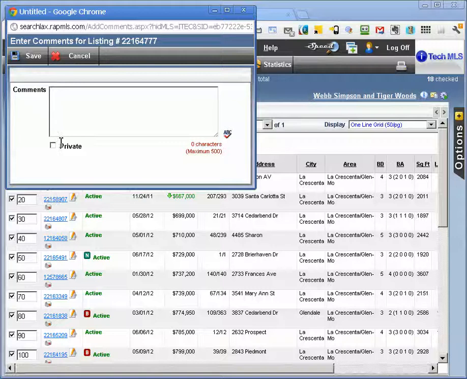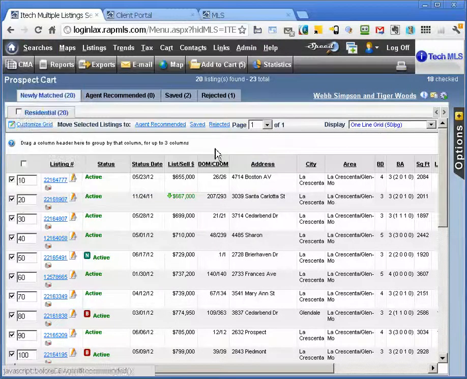So I'm going to click on the first one, and you'll see why in a minute, because it highlights one of the shortcomings of this. And we're going to say this is great. Let's see it on Saturday. Okay, all right. Now, there's a little button there that says private. If you check that, you'll make it so private that you will have a hard time finding it. Your client won't stand a chance. So just whatever you do, don't check that. Let's click on save, and we'll talk about that again when we go and look at our client portal.